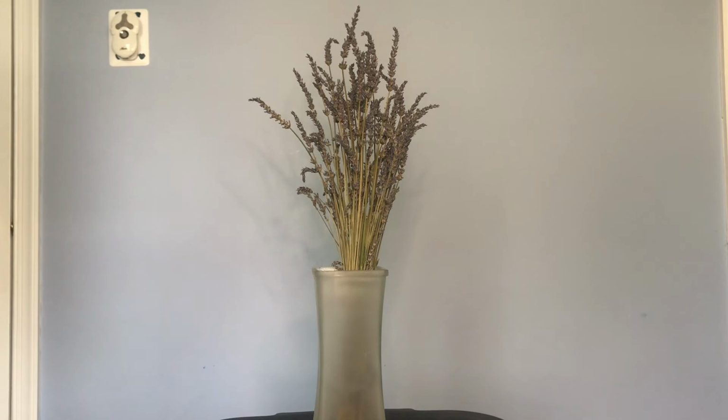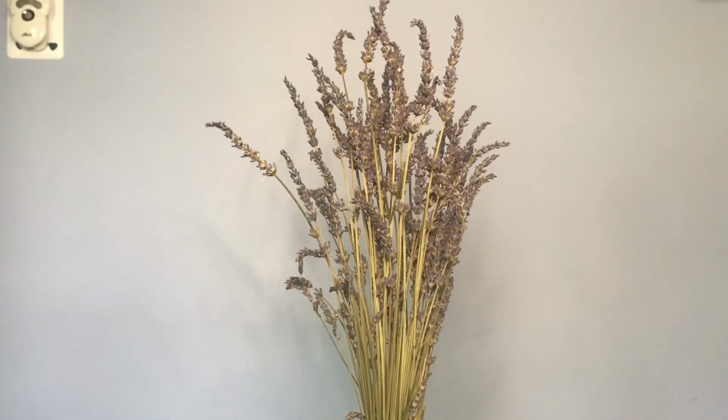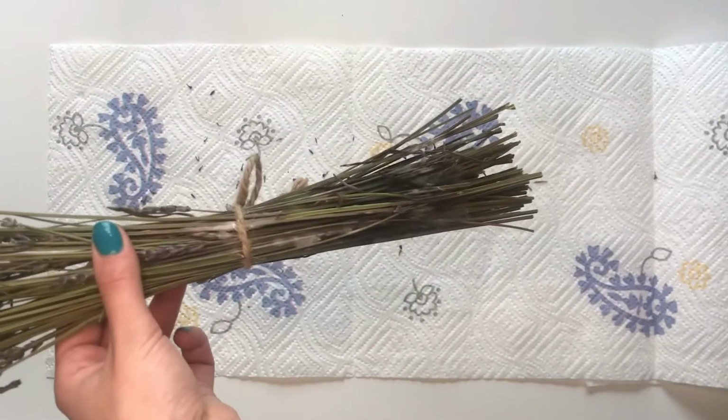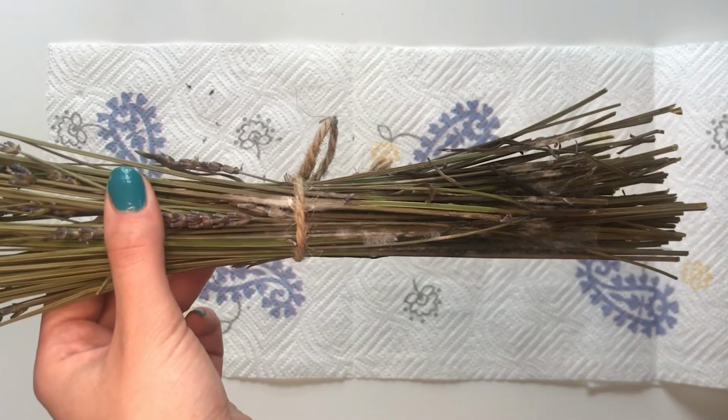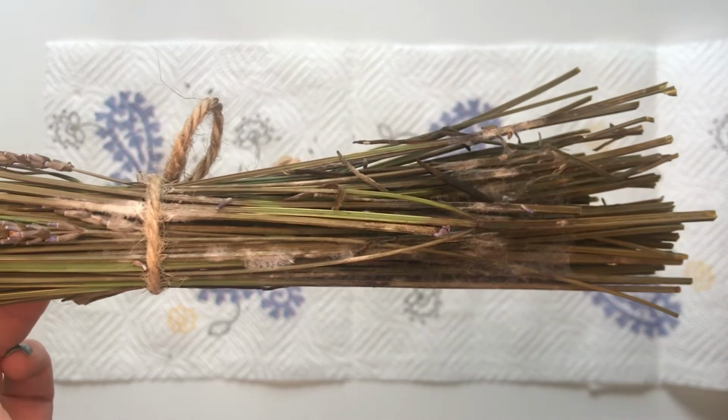When I got this bouquet, I had it in a flower vase on display in my kitchen. I started to notice it was drying up and dying, so that's when I decided to dry and preserve it because it's so pretty. I removed it from the vase and realized that mold was growing on the stems. So before moving on, I wanted to remove as much of this as I could.